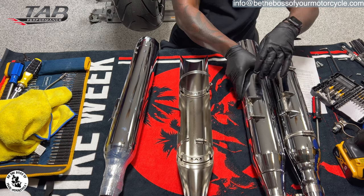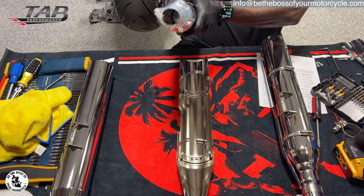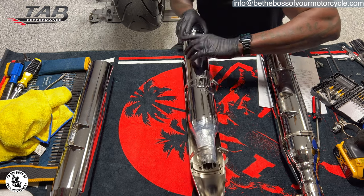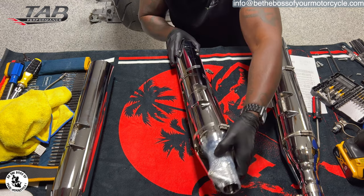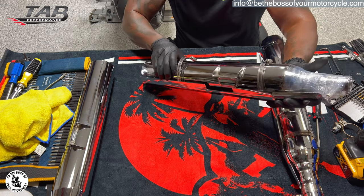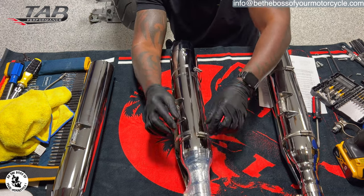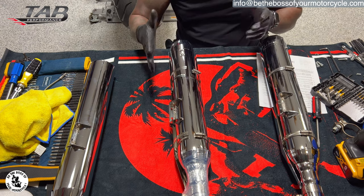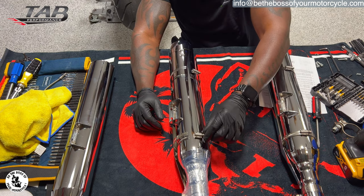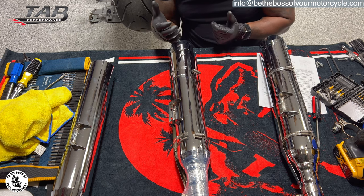All right, and that's the shield. And then we just simply take the new TAB Performance slip-on. I'm doing it like this, but you can literally just open these up and put it in. And the good thing about this heat shield is there's a cutout right here. So you could just twist this and put it right in there where it's supposed to be. All right, so that's good. I gotta take off this wrapping so that it'll fit, and that's all it is. And then you just tighten these back on. Don't tighten it all the way. Put it on the motorcycle, and when you have the heat shield where you want it, then tighten it. But make sure when you're putting it on the motorcycle that the access to screw it on, you can actually get to. If you're not gonna be able to get to it, you need to tighten it first, put it on the motorcycle, and if you need to adjust it, pull it back off and adjust it.